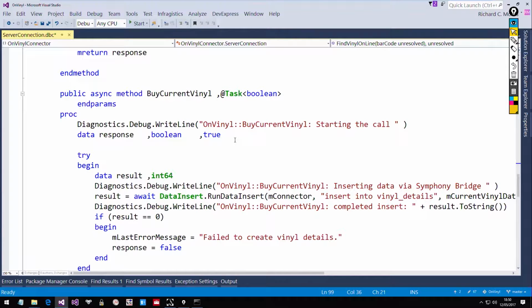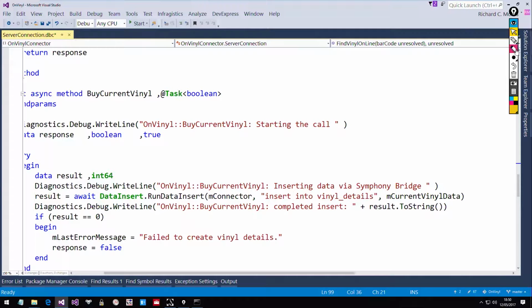If I want to put something into the database, I can do a data insert, and I will insert into vinyl details whatever just came back from my Google search. That will populate my remote database with the data I've just got back from Google.